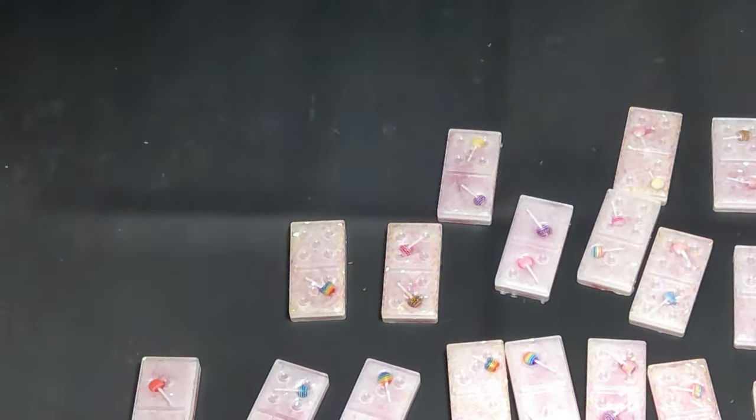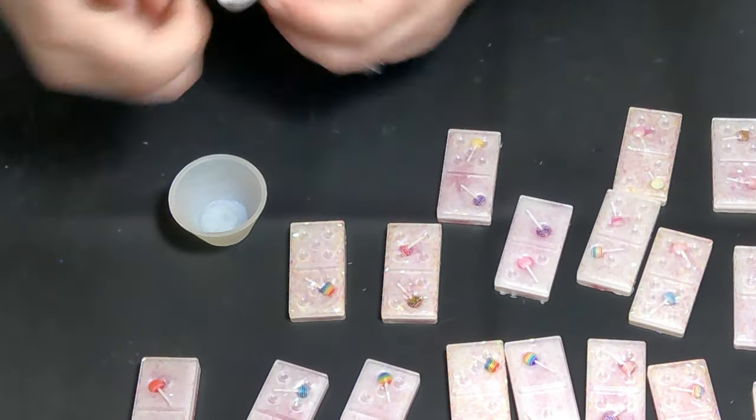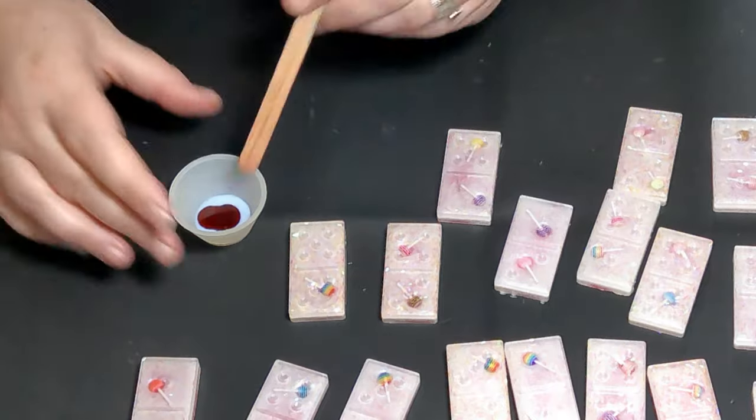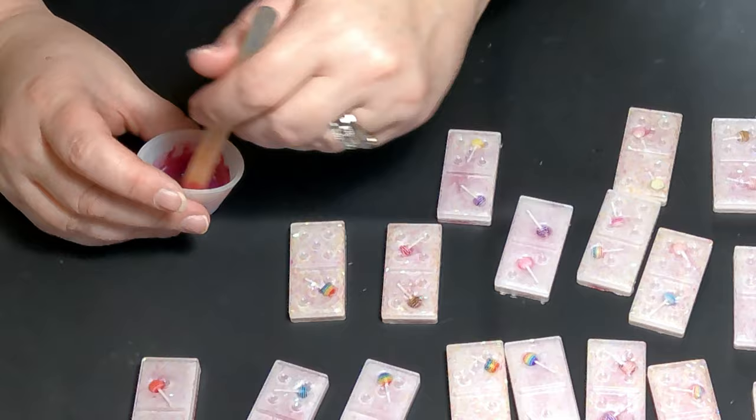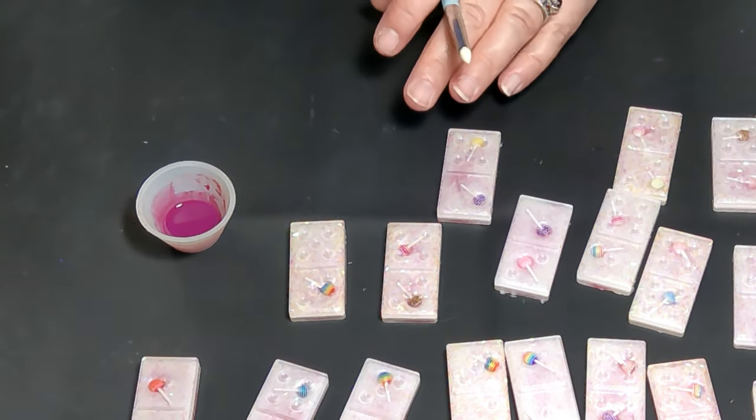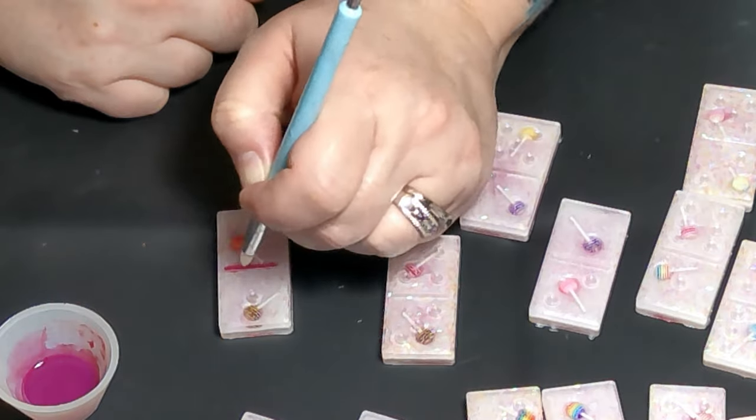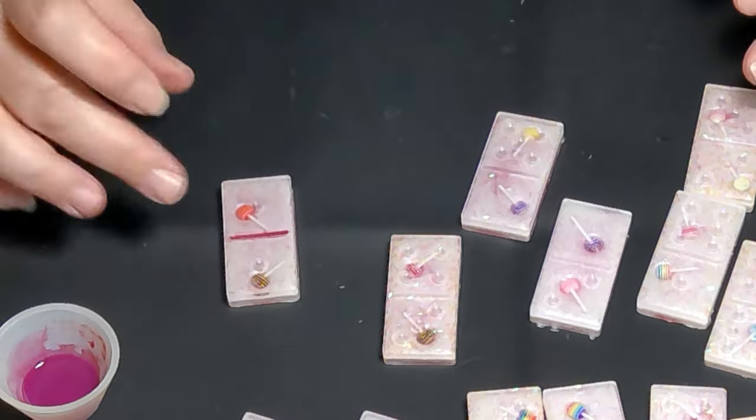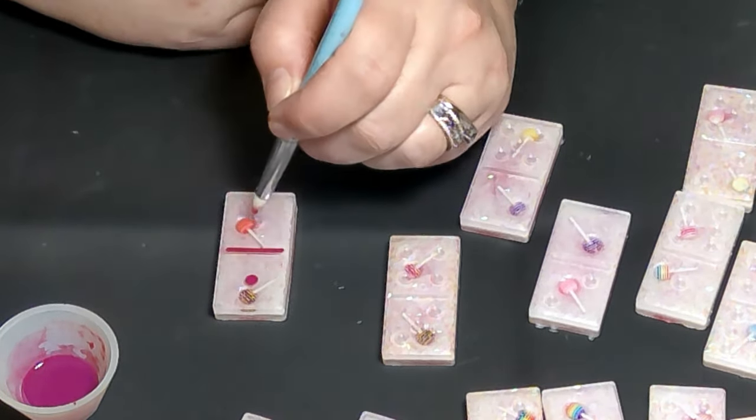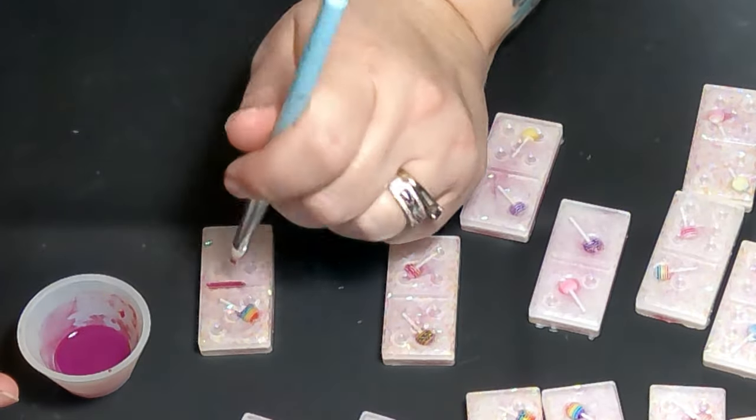When I do my dots, I actually got this from Lia Dia Designs. If you haven't checked her out on YouTube, you need to - she is very talented and an amazing artist. She uses the DecoArt DuraClear gloss varnish, and then she mixes it with whatever medium she's using to do whatever her project is. What I'm doing is I'm using that and my Cheap Art purple-red alcohol ink. Now, if you've never used the gloss varnish before, you're probably looking at it and saying, 'Okay, well that's not the color that was in the bottle of your alcohol ink' - it comes out like a cloudy, milky color. When it dries, it does dry clear, so it will be the actual color of whatever it is that you're using. When this dries, it's going to be that purple-red color that I showed in the bottle before.